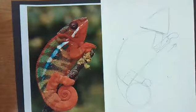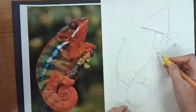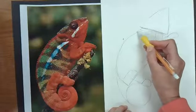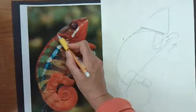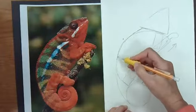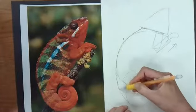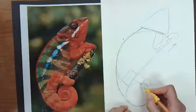Okay. Now we're going to start adding some details. So this is a pretty good shape right here, except it comes up. Instead of the taco going down this way, it actually tucks under the head a little bit here. So I'm going to take my pencil and, because if you look here, this just comes up just a little bit, start drawing this back line all the way over to here. And it's going to touch the foot.